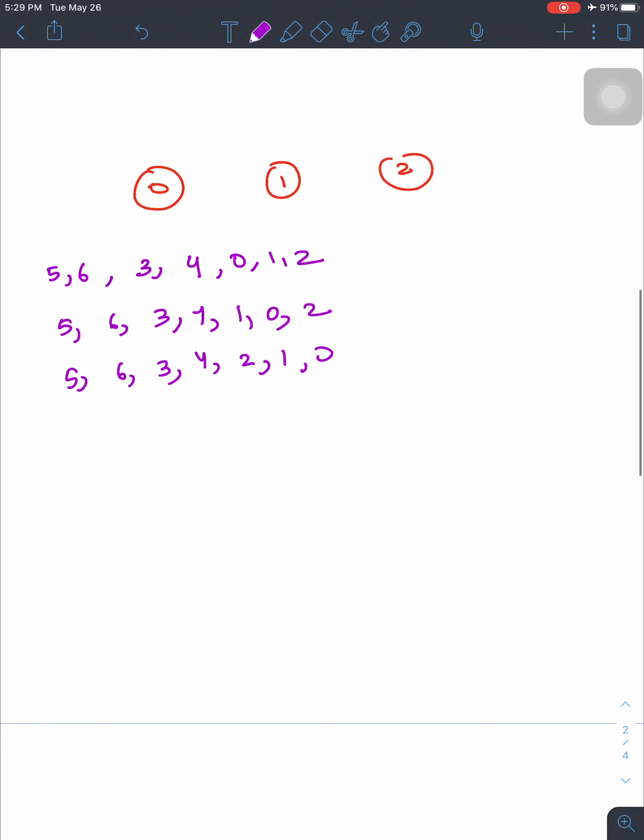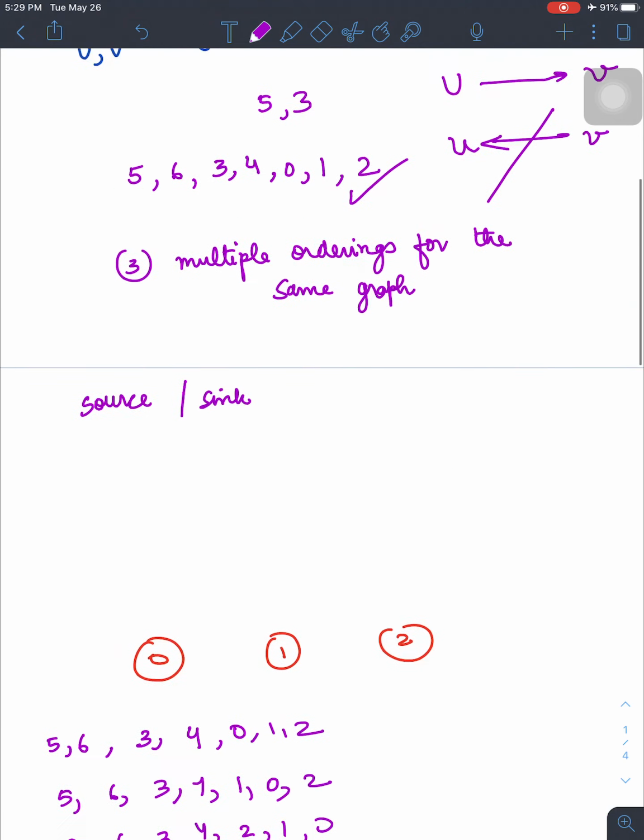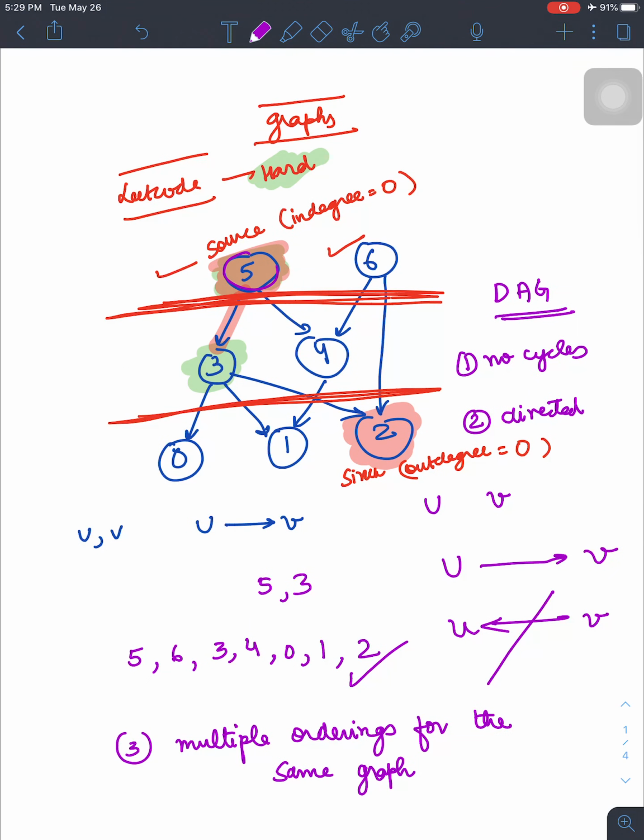It is very easy to maybe have the graph as a dictionary. So maybe the graph is the vertex u to all of its v1, v2, v3 and so on, and then you calculate the in degrees of each vertex. As you can see, we always want to start with an in degree of 0. Now in case we don't find an in degree of 0 in the entire graph, that means we have a cycle. Because if there was not a cycle, at least one of them will have an in degree of 0. That means we can't do a topological sort.